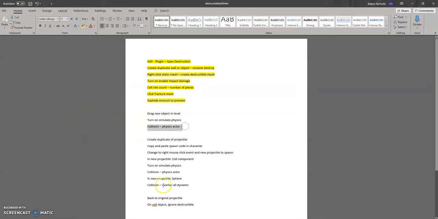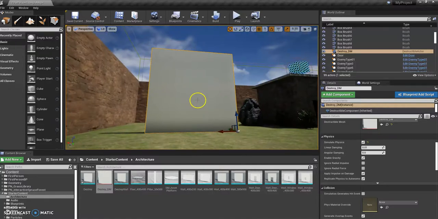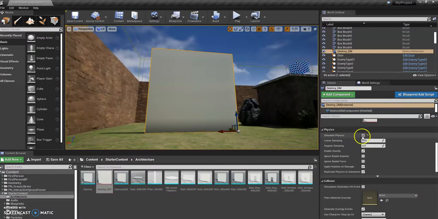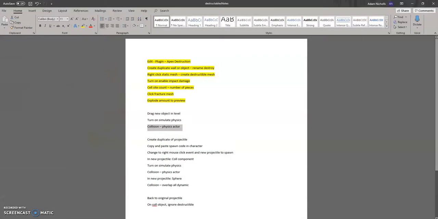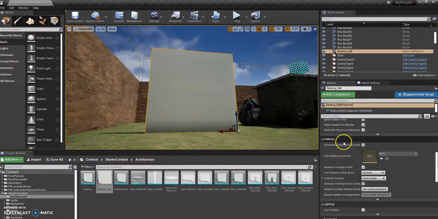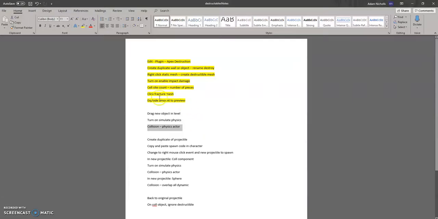And there's a collision physics actor. So again, let's select our destructible wall. Add physics, simulate physics. I've forgotten what it was now already. Collision physics actor. Okay, so we've got your collision section. You have different collision presets. It's preset to destructible, and you would think that would be the best one to work, but physics actor simulates the physics a bit better. Okay, so it's that section done.